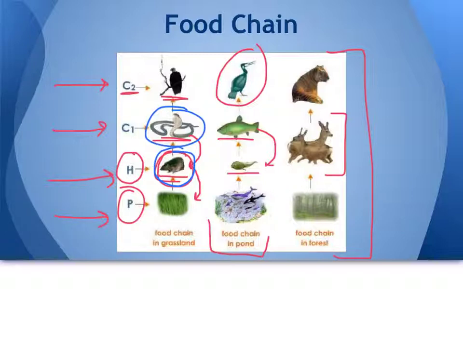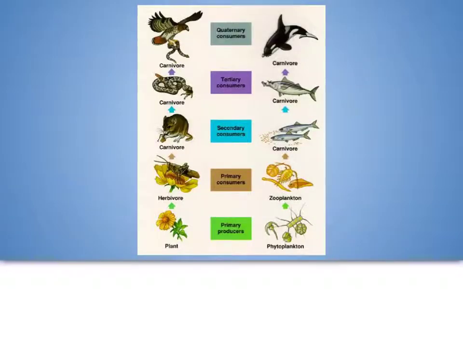We can have a more accurate, a more precise representation of the trophic relationships when we look at what we'll call food webs. Once again, another representation of food chains. We see our primary producers, primary consumers, secondary consumer, tertiary consumer, and even in this food chain we see quaternary consumers. Okay. Again, the grasshopper eats the plant or the producer, so it is a primary consumer.